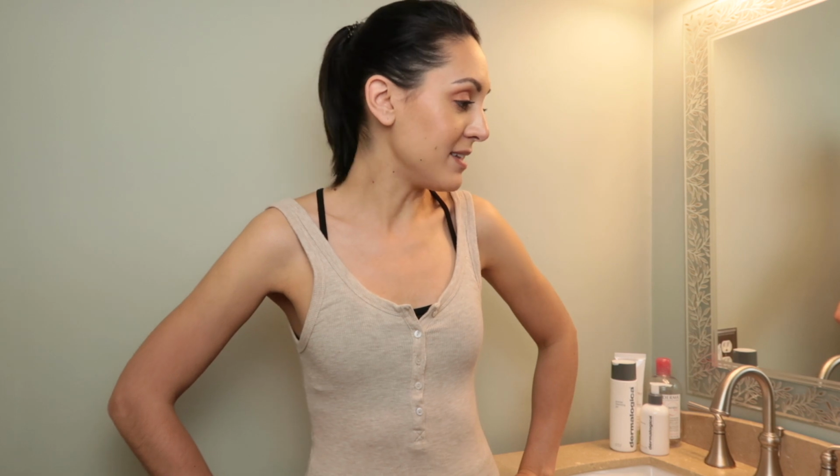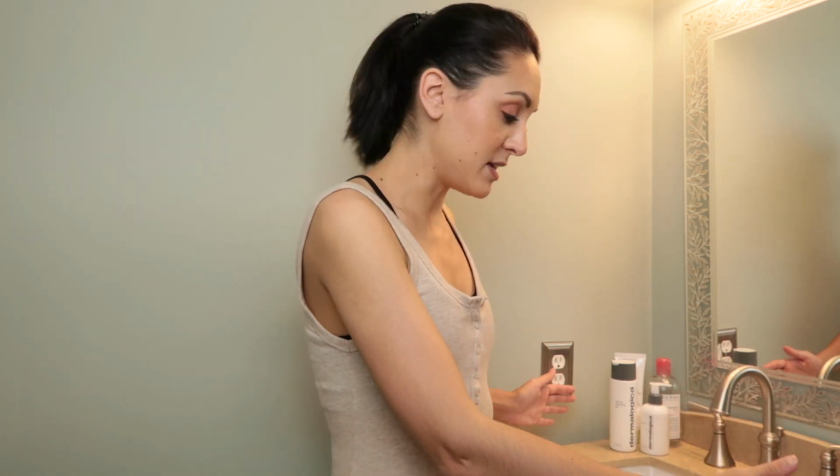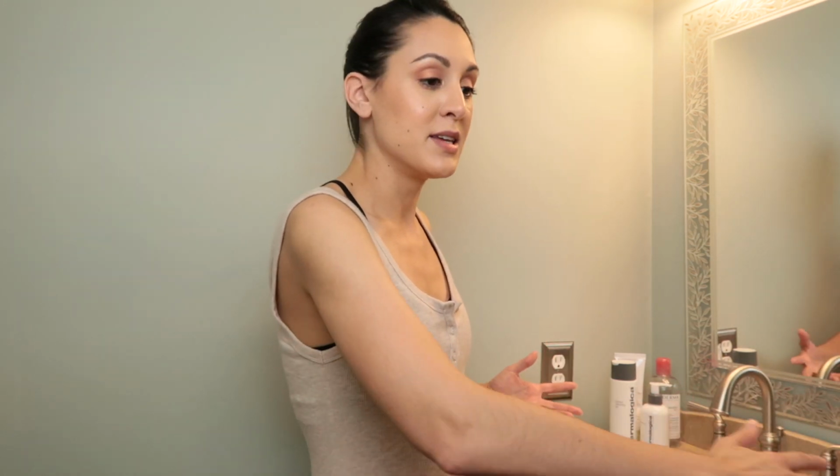It's a little cramped in here, not gonna lie. As much as I love so many things about my house, the one complaint that I have is that the bathrooms are teeny tiny. I have about this much counter space in front of me. I don't have a nice, big, luxurious double sink vanity type situation like some other people. So it's not usually ideal to film in here, but we're gonna roll with it. We're gonna make it work.